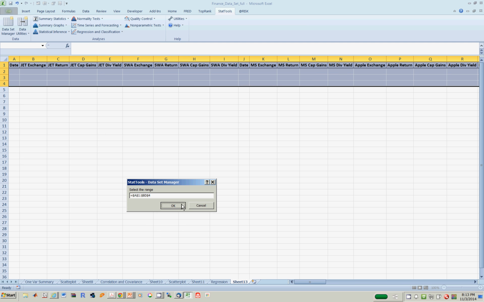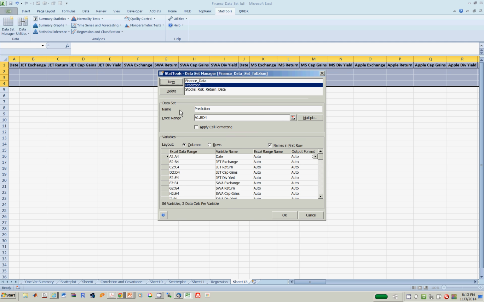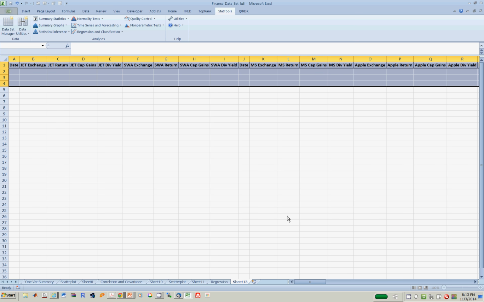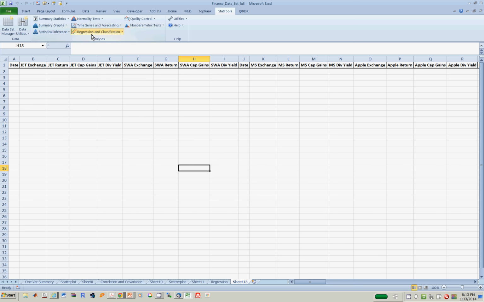Say OK. And then I think it should be OK. Great. Now, let's do this for the regression. Supposing the three values of JetBlue returns are 0.03, 0.1, 0.05. For each of them, I would like to have the predicted values of Southwest returns. So when I run this program, you're going to see the predicted values of Southwest returns over here, but you'll also see the confidence intervals.